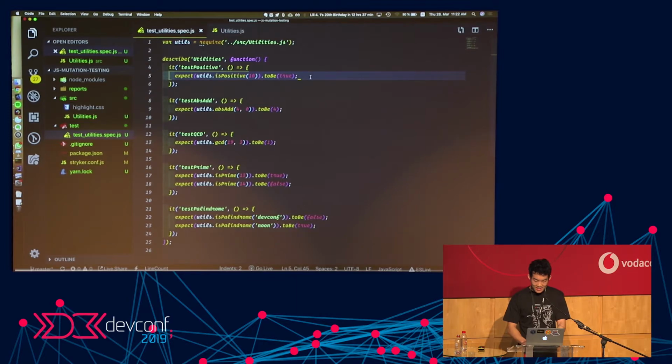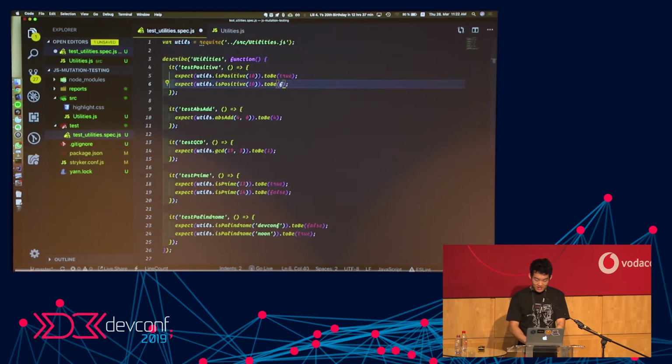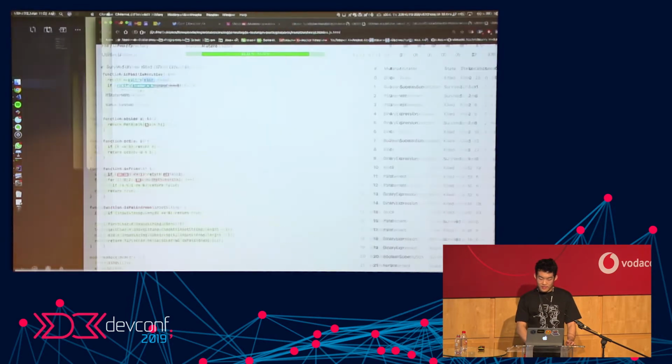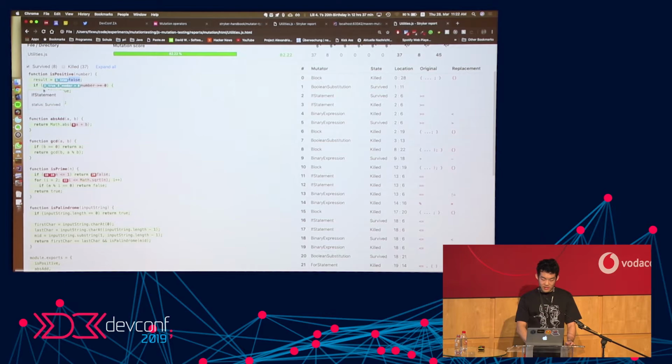Yes, correct. We have to do a contra test. Quite easy. So, for example, -1 shouldn't be positive. And then there are also two mutants that survived here. We can actually ignore the second mutant here because this is basically the same one as before. So with that test case, we've killed both mutant number 1 and mutant number 2.